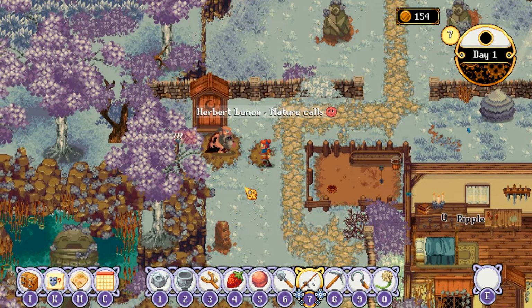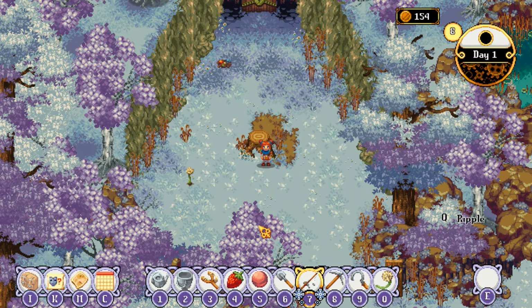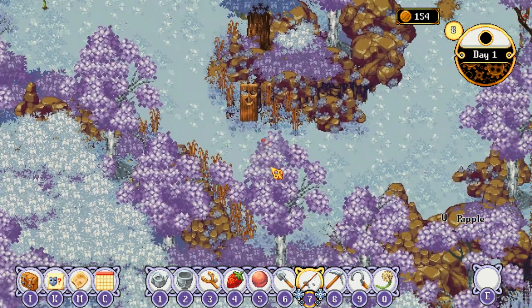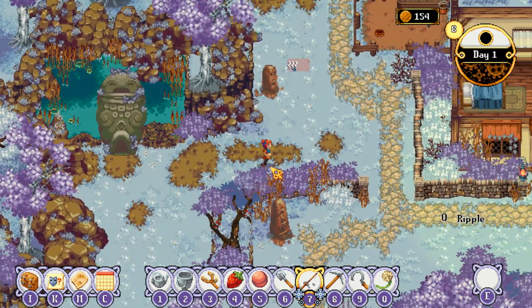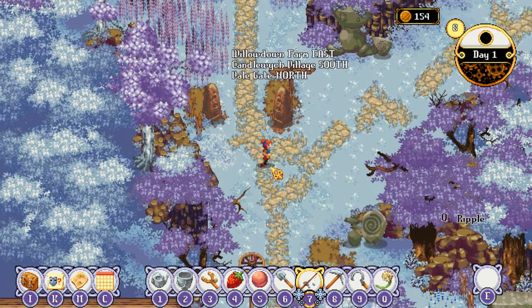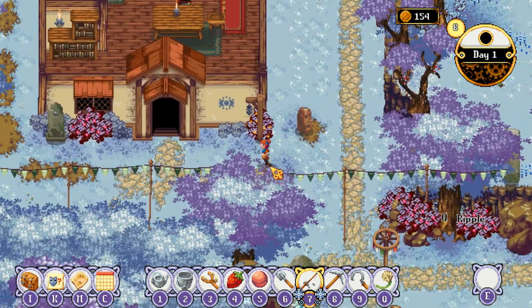Good luck with that. Oh, I haven't read this? Kookadoo 1. Kookadoo will only grow before noon says hello. Good to know. Can't open that. What if that's the same mine as the one that you can go through in your home on the farm? We gotta learn how to get the key out of the pig. I thought I had that figured out. Tried it. Didn't work, so I'm back to square one. Don't know how to get the key from the pig.